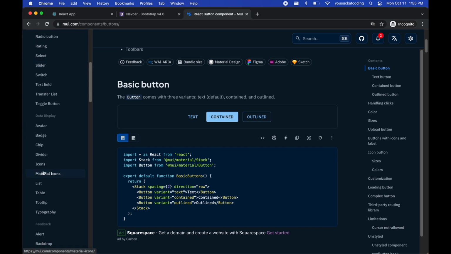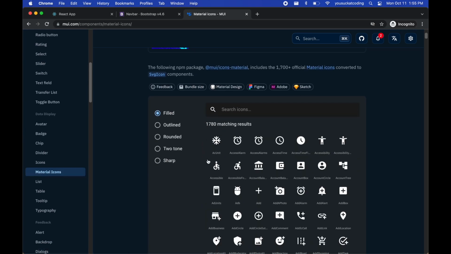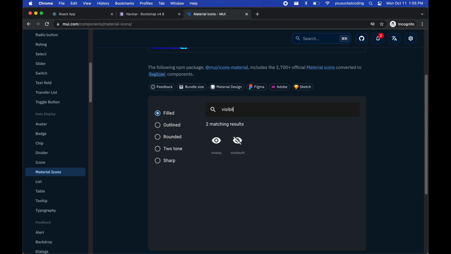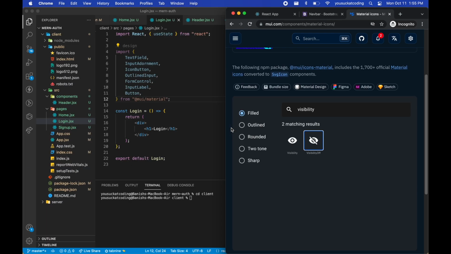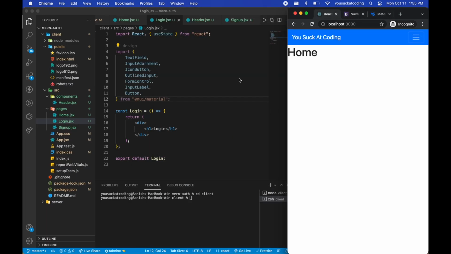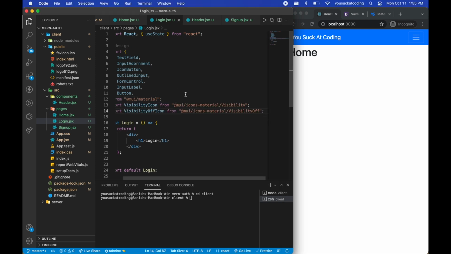Similarly, the icons. We'll go to material icons, and for the visibility icon, I can simply type the keyword visibility. If I can type the spellings correctly, perfect. And it shows me the visibility and the visibility off that I can simply import from here. So let's say this is the visibility icon, and similarly, I'll be importing the visibility off icon inside of the project. All right, so let's do that. I'll go back to the project and paste the imports from Material UI, which is the visibility icon and the visibility off icon. Perfect. So let's get started by adding some states.